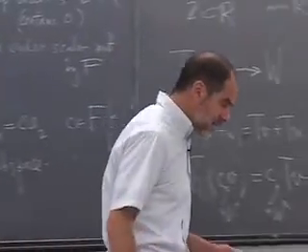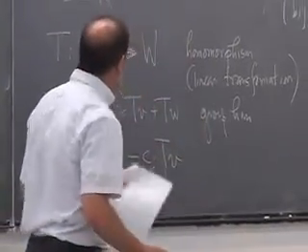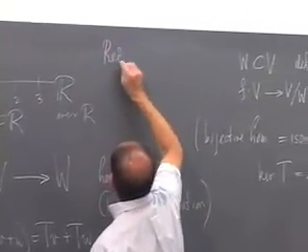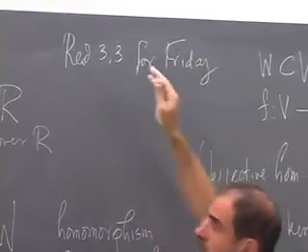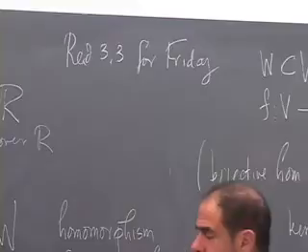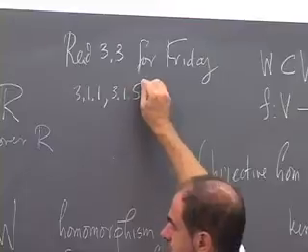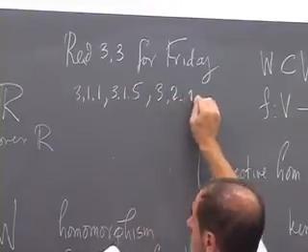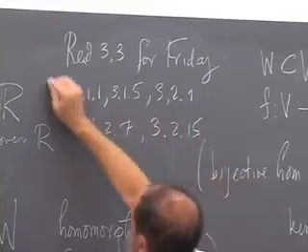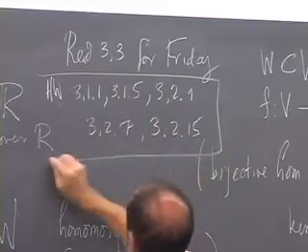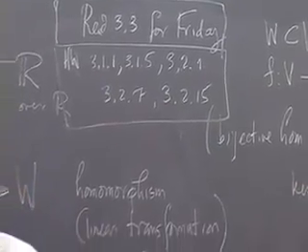So I should point out that next time you should read section 3.3 and the homework. So you should read 3.3 for Friday. We're going to get into some more serious linear algebra today. It's just definitions. And you're going to do exercises 3.1.1, 3.1.5, 3.2.1, 3.2.7, 3.2.15. And I promise you this will get a lot more interesting once we get along.